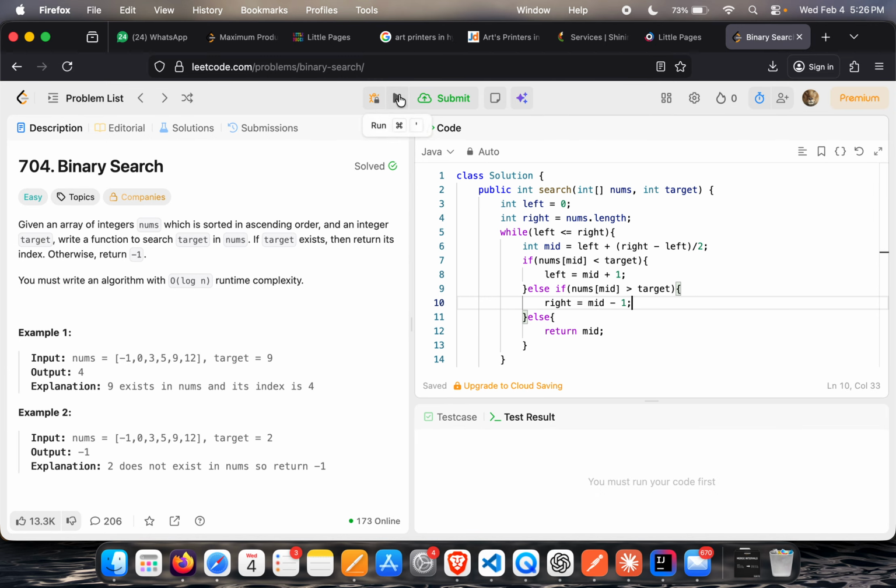Okay, let's do one thing. Simply return them here itself.